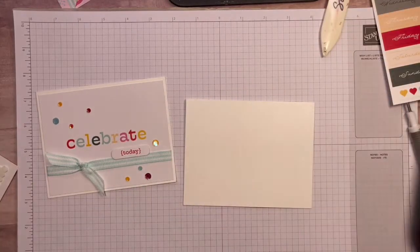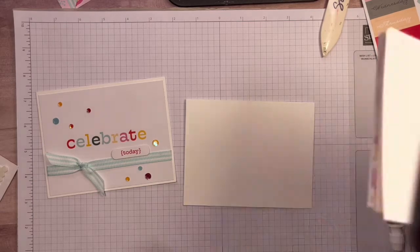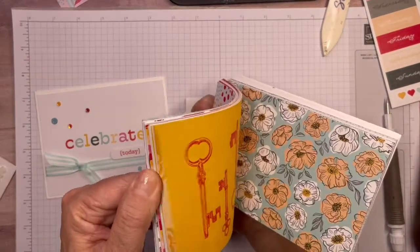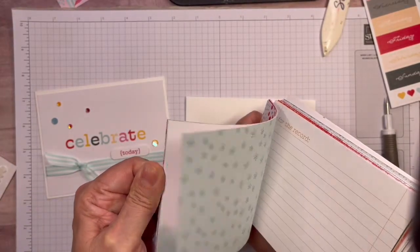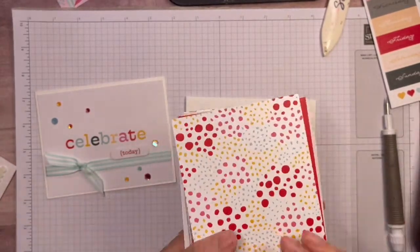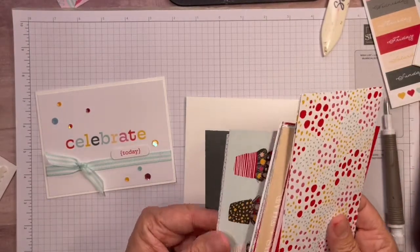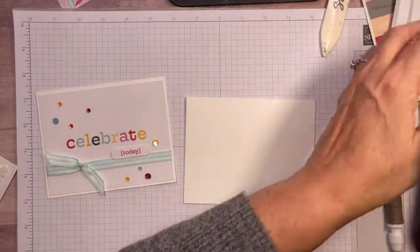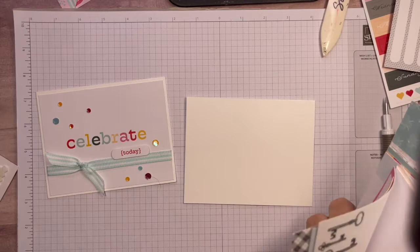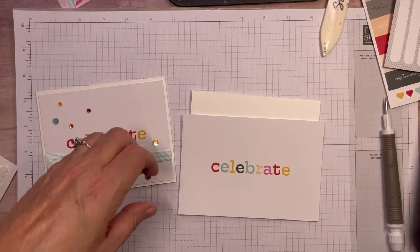All right, there's that. Now I'm going to pull in my 4x6 cards and find my celebrate card. Such pretty colors in here. You could do so many other things with these cards. They're meant for scrapbooking, memory keeping, but they definitely, oh, we'll need that one later. Might as well pull it now. But making cards out of them makes life so easy. That's what I'm using mine for most of the time.